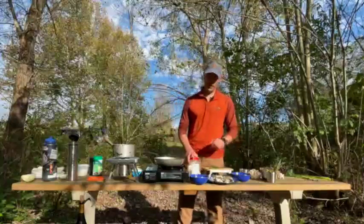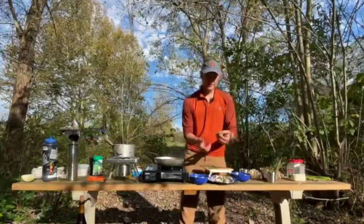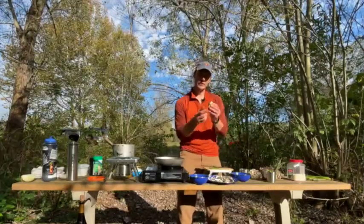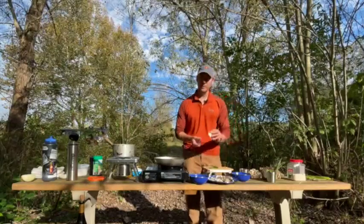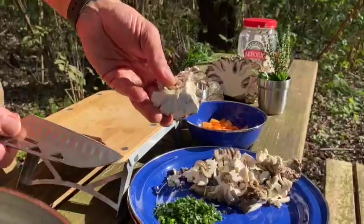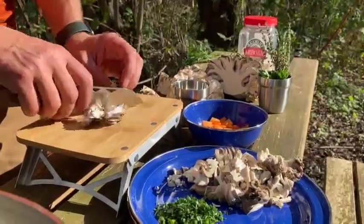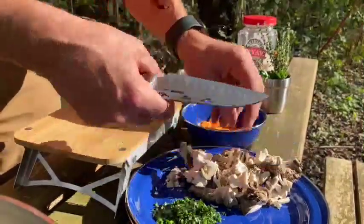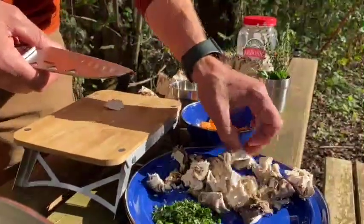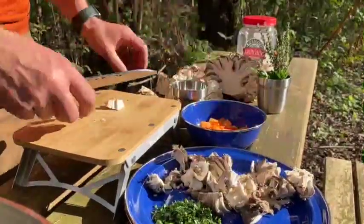A little bit of our knife work was pretty simple, some of it was a little complex. We've got some of these maitakes — let's make sure to get a good close-up of how we're cutting these away from the base stem. We've got this little cluster here, using our N-Camp knife and just cutting the core away, so we have these nice little mushroom pieces. You can see these bigger chunks that we need to cook evenly — get them nice and chopped up small.